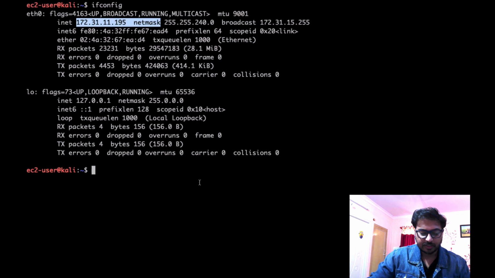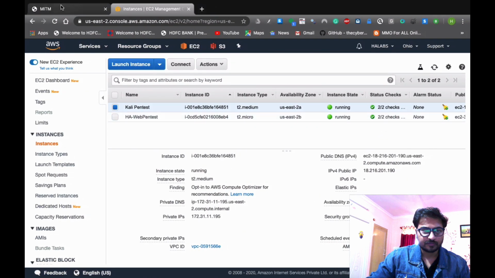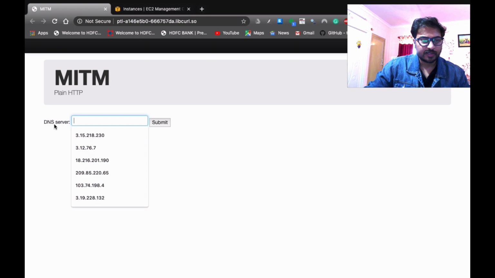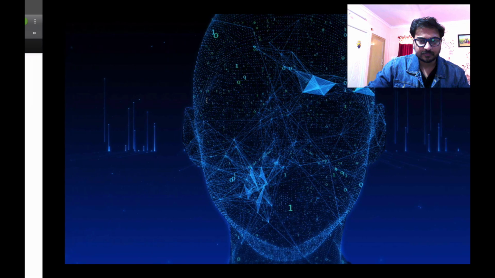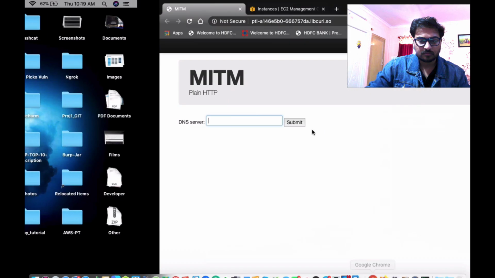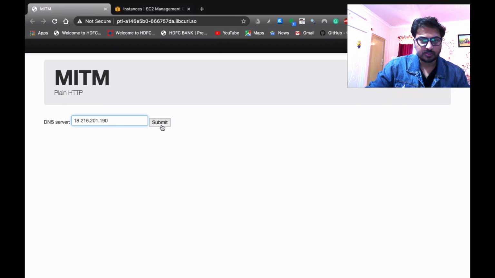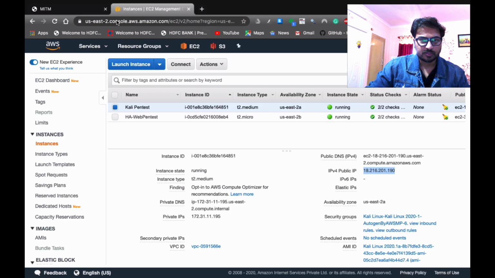So what I have to do is check where this connection is going. For example, you can see I have one POST parameter here, so I can easily check the IP address. In my case, I'm going to copy this IP address and paste it here. I will not submit this IP yet. Before submitting it, I can sniff the traffic. How to sniff the traffic? You can use the sudo command, then tcpdump -i eth0, then use -vb for verbose, and after that use udp, because DNS works on port number 53, and press enter.